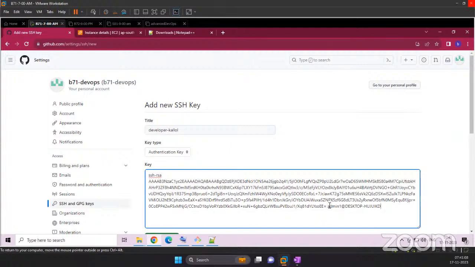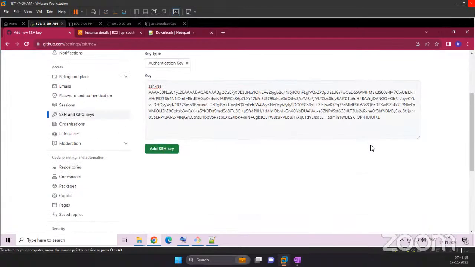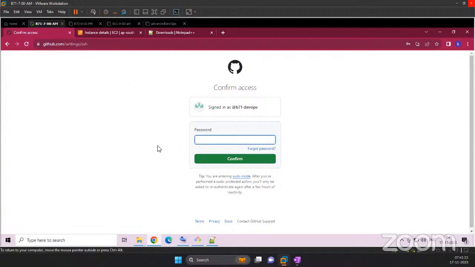It has picked up the username of the desktop from which it came. So that's all you need to do, and you can click on add SSH key. But before that, GitHub will try to confirm your password. I've already got it saved here, and then click on confirm.